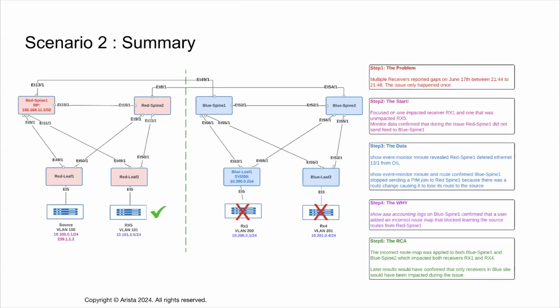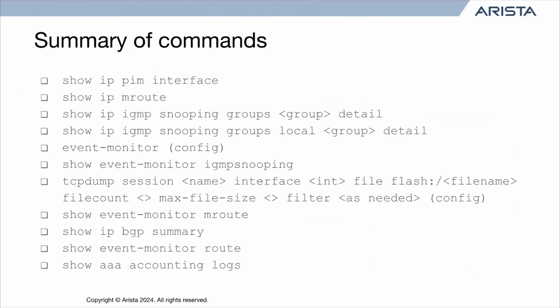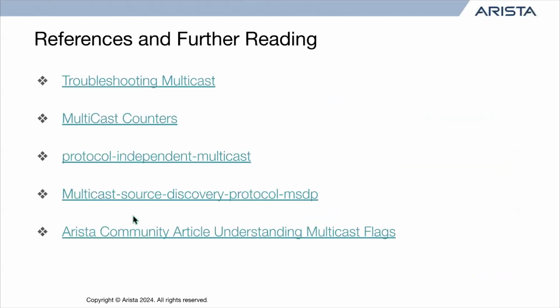All right, so that concludes scenario 2 for us today as well. I have summarized the commands that we used in both the scenarios here for quick reference, along with some additional reference articles that I personally find extremely useful to debug general multicast issues. And please definitely go and check these out in addition to the previous webinars we've had for multicast if you haven't already watched them. And so with that, we're almost done at the end of the session.